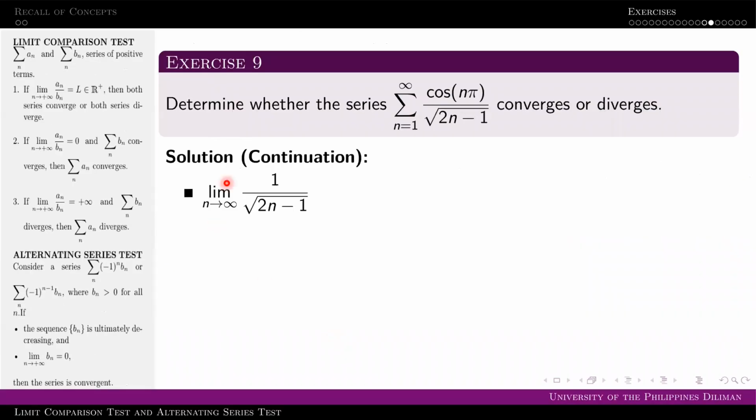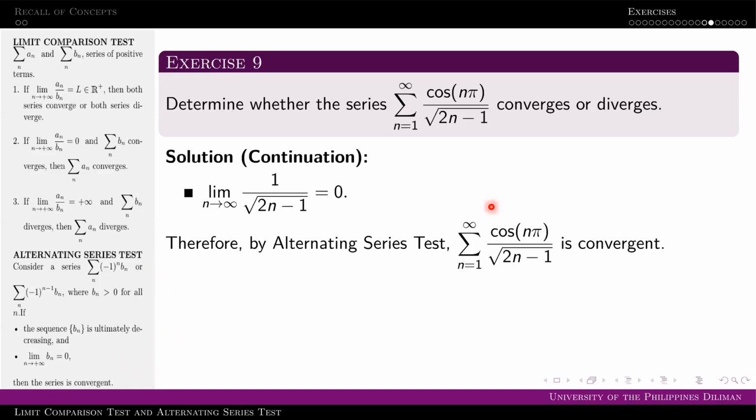So, kailangan na lang natin yung limit ay equal to 0. So, yung limit as n approaches infinity ni 1 over square root of 2n minus 1 ay equal sa 0 kaagad. Bakit? Kasi nag-increase lang naman yung denominator. So, mag-0 lang yan. Palaki ng palaki yung denominator. Hence, na-satisfy natin yung lahat ng condition for alternating series test. We can already conclude na itong original series natin ay convergent by alternating series test.